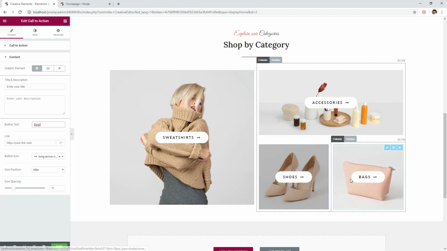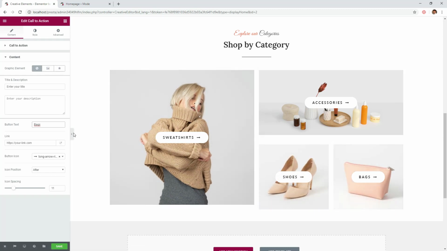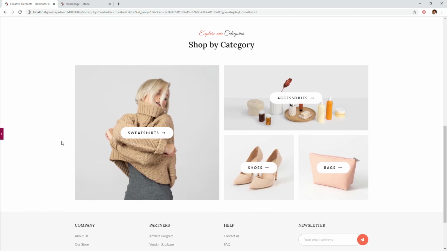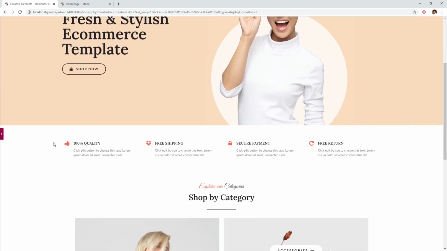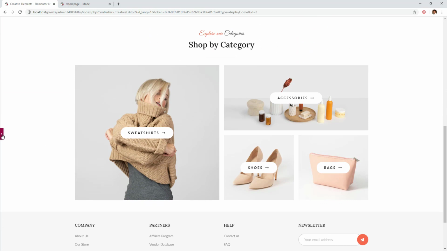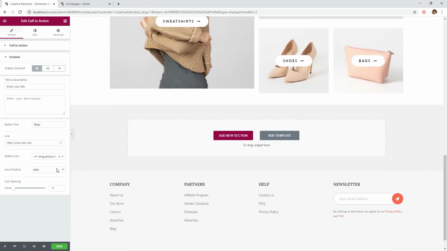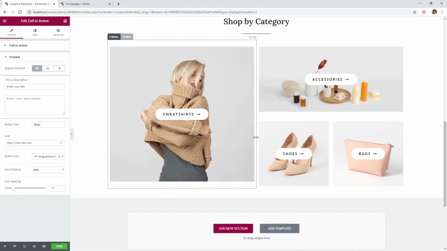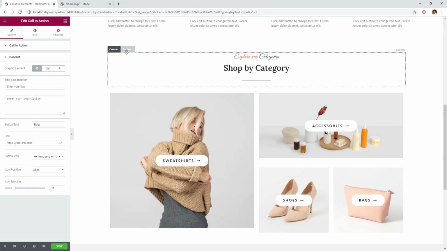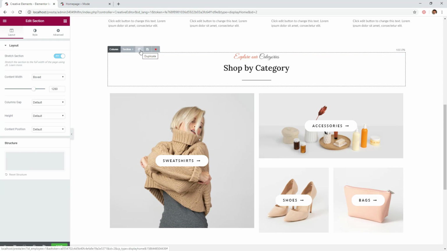Don't worry about the bigger space between the elements on the right side. If you check the preview, you can see how it really looks. The spaces are equal as they should be. The page looks really nice so far. Let's continue our work with the next section where we will show our bestseller products. For this section, I will reuse the section from the categories.